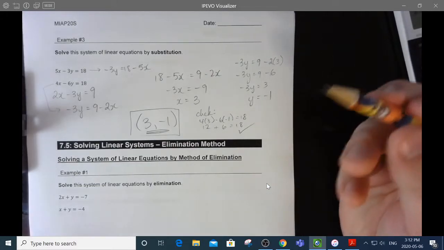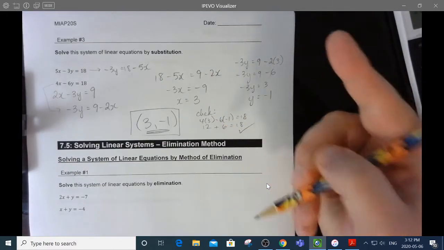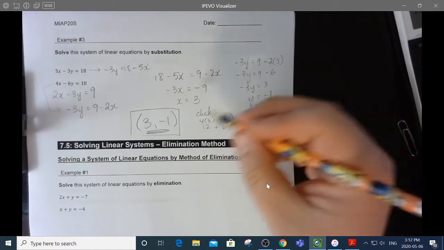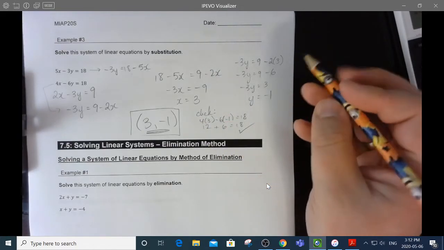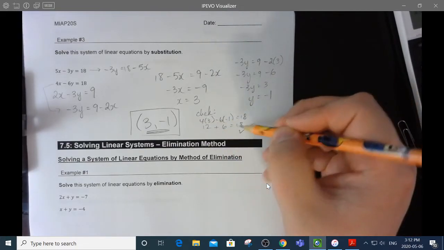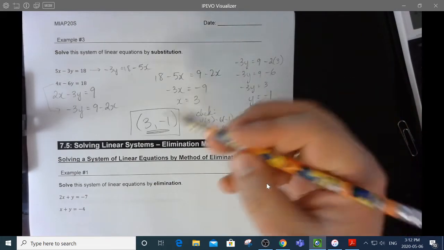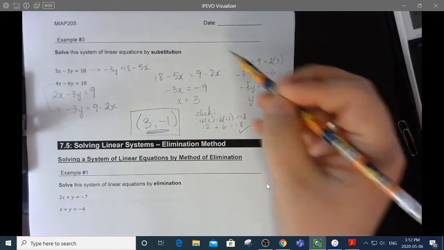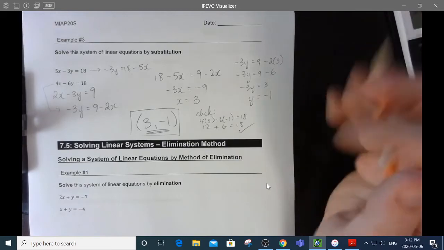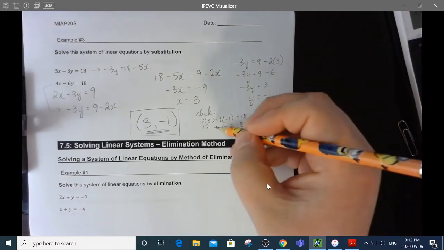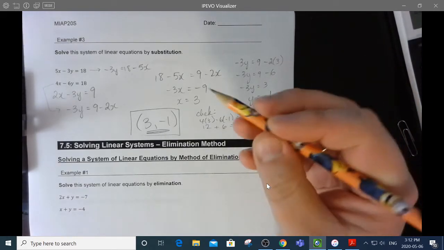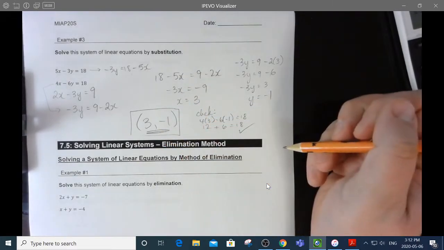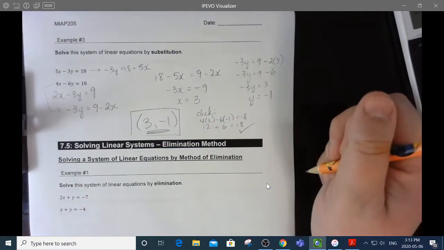And if your check turns out wrong, well, number one, make sure you did the arithmetic right. You have to be good at arithmetic to do a check properly. But if you're very sure the arithmetic's right, you plugged in the numbers in the right place, that means there's something wrong with your solution. You have to go back through your algebra and find your mistake. Okay, so if you get two things that don't equal each other in a check, this is not the right answer. Okay, assuming you did the arithmetic right in the check.